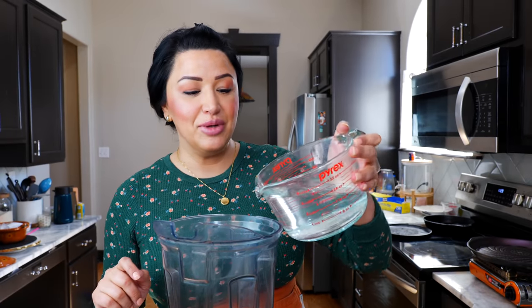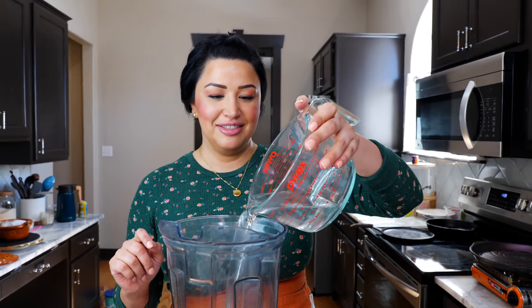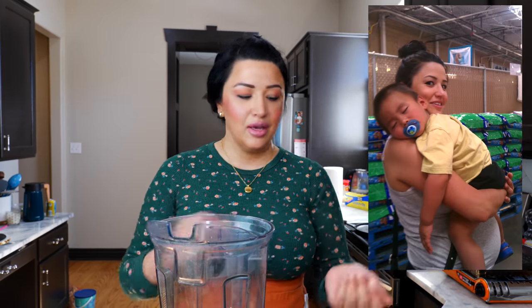Start by adding 2.5 cups of warm water to your blender. Some of you might say, how warm, Steph? If you've ever made a bottle for a baby and you put a little bit of the water on your wrist, that's when it's warm. If it's too hot for your wrist, it's too hot to go in here.